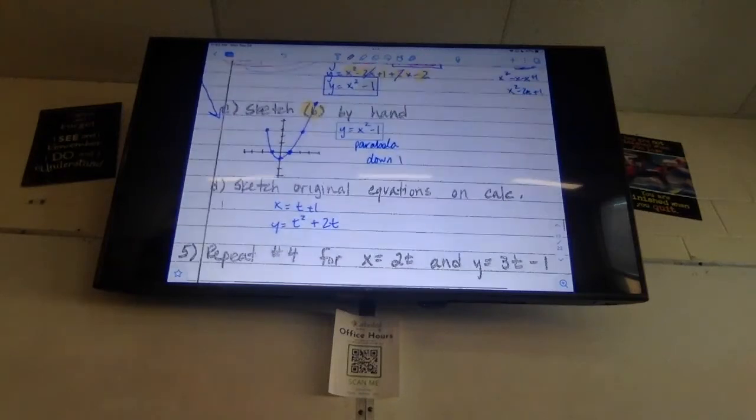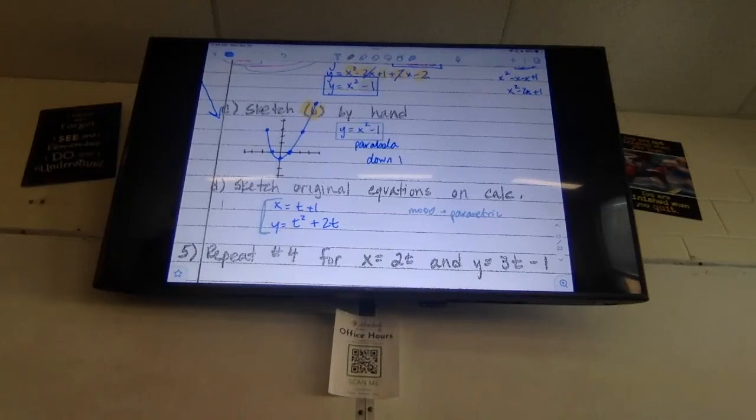Okay, the last thing I did is I showed you how to sketch this on the calculator. So we had to go to mode, and we had to make sure that we were in the parametric mode, and it gave us two equations in one line. It gave us an x equals and a y equals. And then when I went to press my normal x button, I got the letter t, and then we graphed and we solved. If you forget that, we're going to go over that one more time. That is not a super important thing that I'm going to ask you, but I think it is really nice to know how your calculator works.